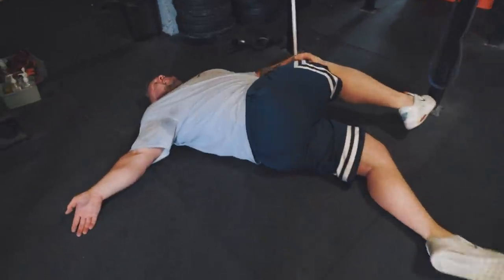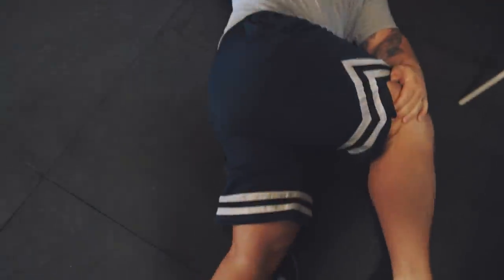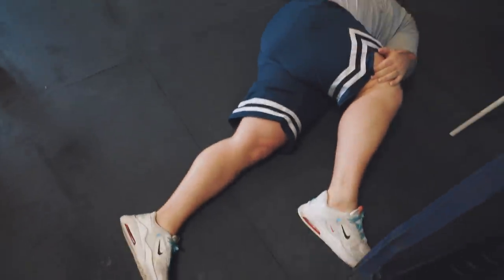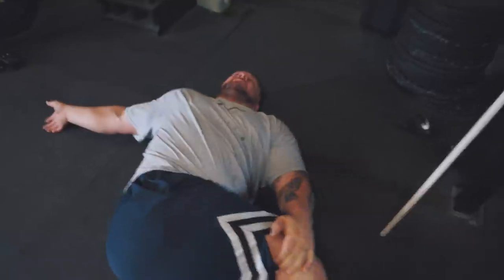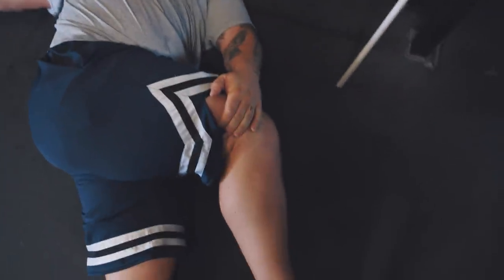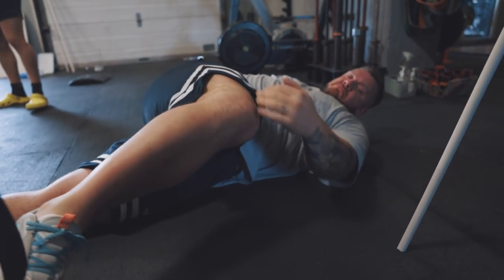So 30 seconds, we've got another 20 seconds. Oh, you heard me say that. It's almost touching the ground, is it? Yeah. 3, 2, 1, swap sides. Just the exact same on the other side, yeah?